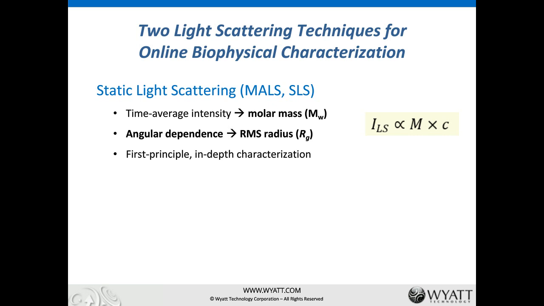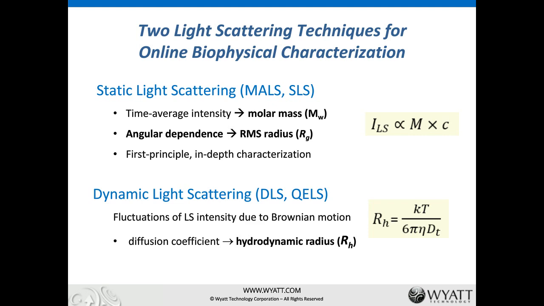Here, we want to emphasize that both the molecular weight and the root mean square radius are measured based on first physical principle. There is no assumption or molecular weight standards necessary. So the second technique is dynamic light scattering, or DLS. Very often people also refer to this technique as QELS, quasi-elastic light scattering, but they're really the same thing.